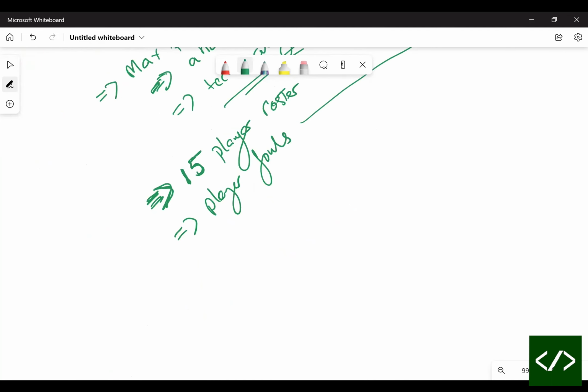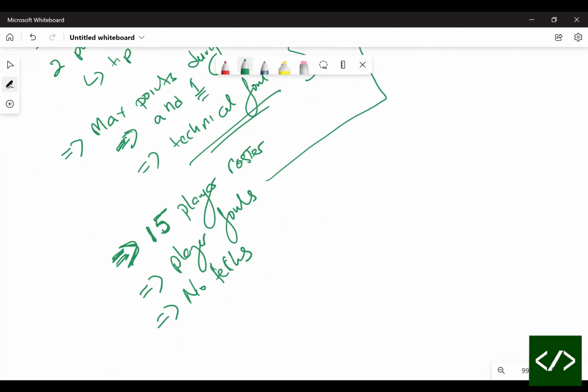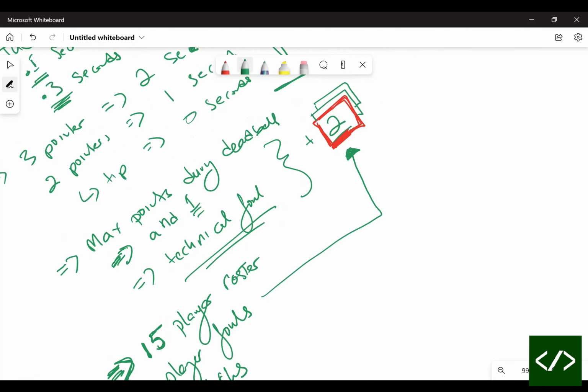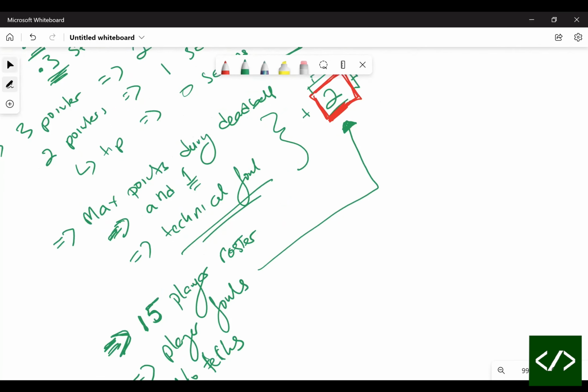And we're not going to include technical fouls in the overall flow of the game. So what do I mean by that, right? So let's say no technical fouls, right? No techs, right? So I know I said up here that the maximum is 2 because of and 1 and a technical foul.